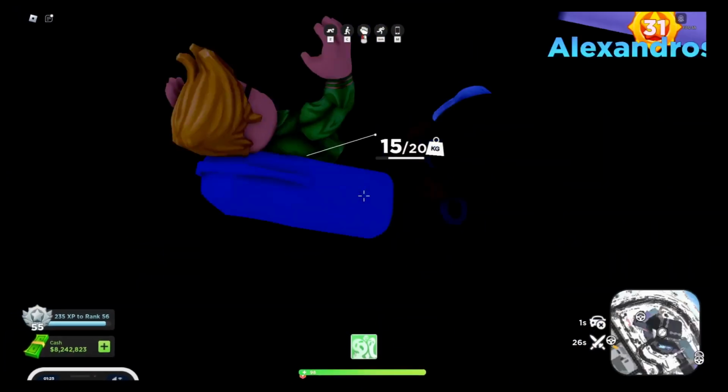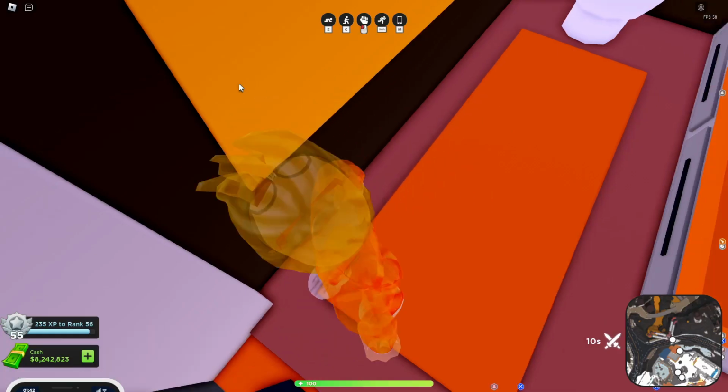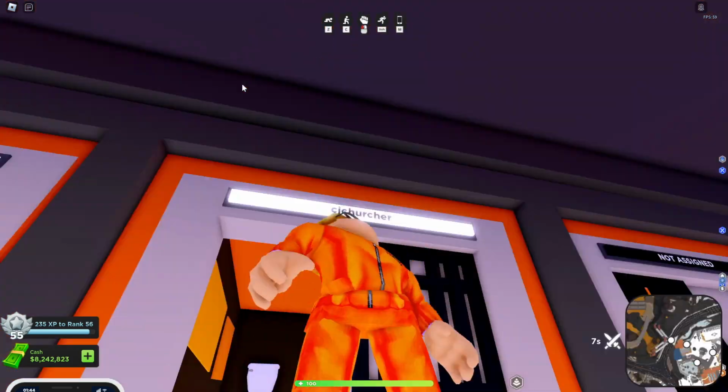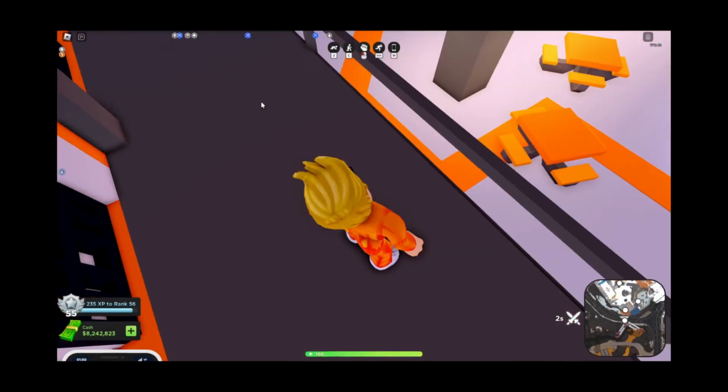Bro, am I on the floor? I'm on the floor, aren't I? What was I supposed to do? I can't see anything. I think I'm gonna leave it here because, I mean, I've robbed one thing and I was also somehow a villain. So, I mean, that's a W.